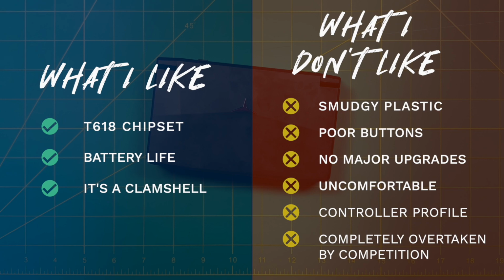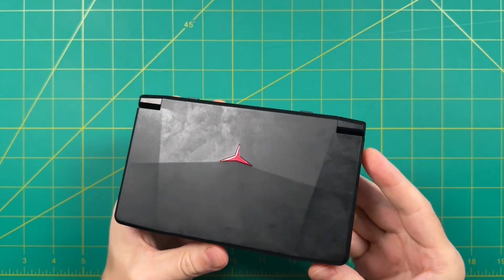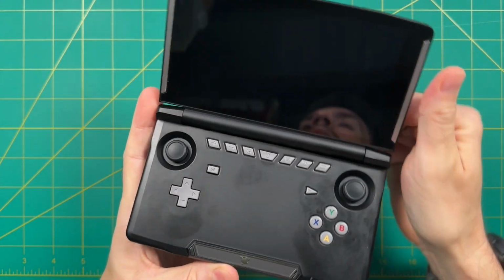And finally, the last point here is that it really doesn't make sense to consider this device at all. Given the fact that Anbernic and Retroid are releasing handhelds in the next couple weeks that have the same chipset, and they're at around the same price, I really don't think that anybody is going to find the X18S to be a worthy competitor. The unfortunate truth here is that PowKiddy had a 1-year head start on the competition here, and they botched the entire process.